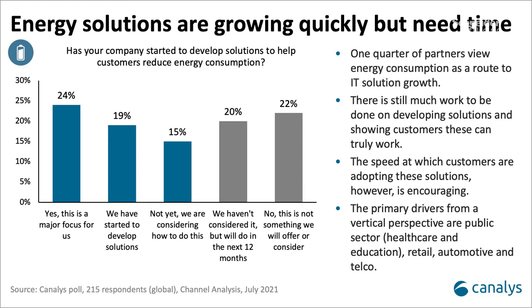So if you're one of those that's looking at this as being a key part of your business, I think you're preparing for something that's clearly coming down the road. We know this is really important. If you're helping your customers to minimize energy consumption in a variety of ways, then you're probably well ahead of that curve. Some are saying they haven't really considered it and that they won't consider it. We expect that to shift quite significantly over the next couple of years as some of this rhetoric builds, and particularly as we're seeing things like COP26 now and others. Even if some of these discussions are failing occasionally at the government level, what we're seeing is demand at the customer level is high. So we know that there's a clear ROI in terms of partners investing in the capability to actually measure some of these things, create metrics for energy consumption, and then deliver that to the customers.